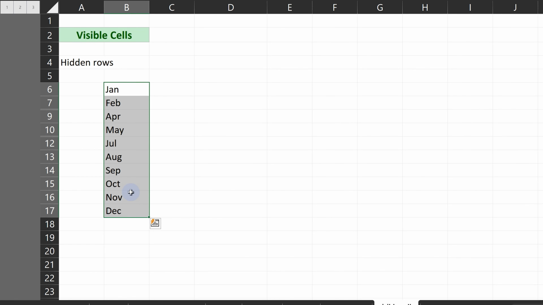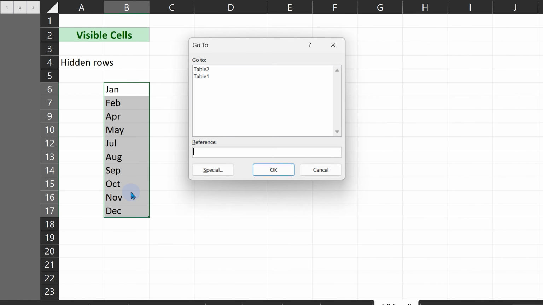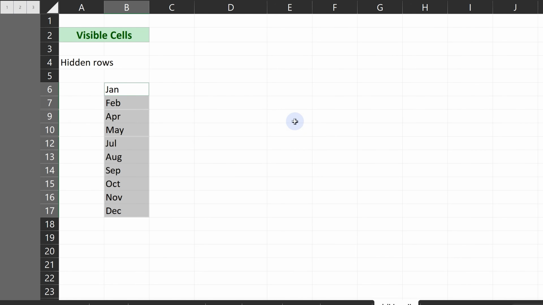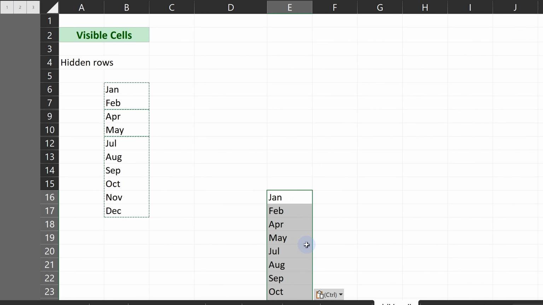So I've already selected even the hidden rows, March and June. Now I want to tell Excel, even though the rows called March and June are selected, don't bother. So go to special, visible cells only. It's basically saying I have already selected something, and within that, you do further selection, taking only visible cells. You'll see some gaps there, but the proof of the pudding is actually copying it and then pasting it, and that's exactly what you wanted.